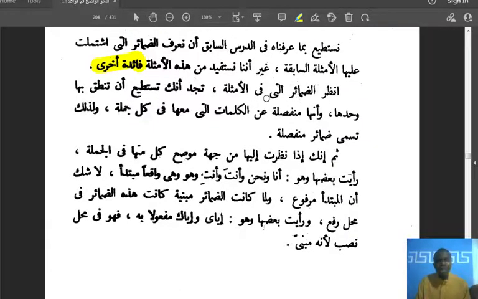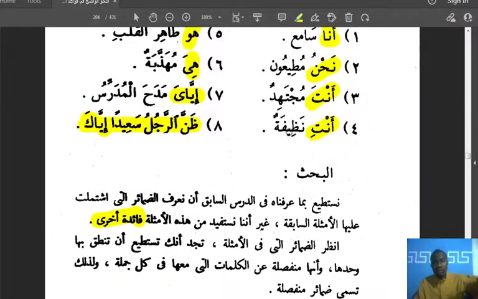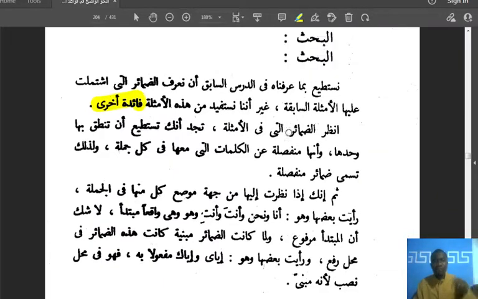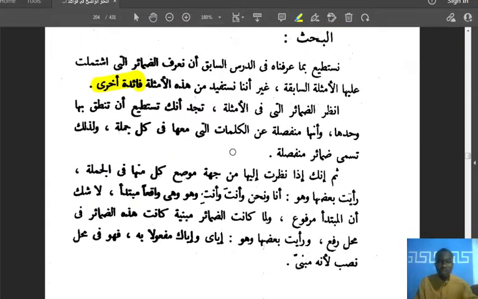انظر الضمائر التي في الأمثلة. He said, look at the pronouns in the examples. So if you are with your hard copy book now, I'm sure you are looking with me. If you're on a device, you could put the video aside, half the screen, and put the book half the screen, so that you can go to the examples as I'm reading this. If I'm to scroll back and forth, it wouldn't be that cool for all of us. It says, look at the pronouns that are in the examples.